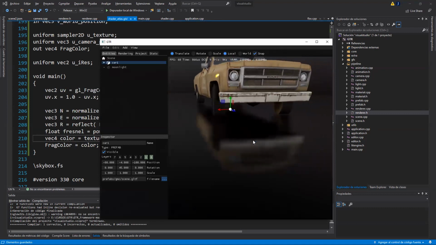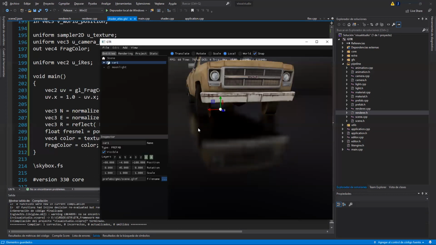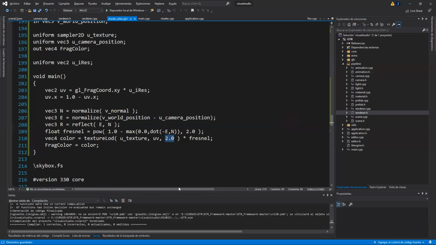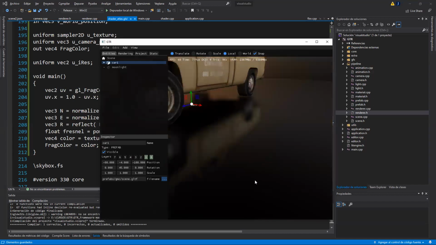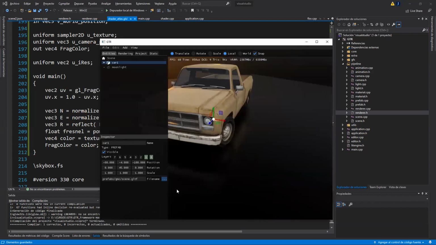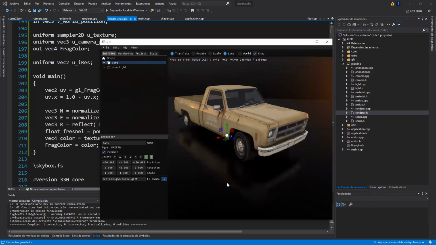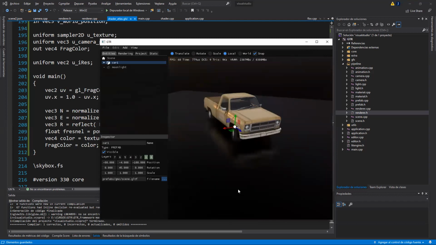So why is it important that you can control the blurriness? Because you can use information about the material of the floor. If the floor is very rough, then you will go down more mip levels. If it's less rough, then you will go less, and that will mean that you can have, I don't know, areas with water. And some engines do that when they want to have screen space, sorry, planar reflections. Okay, and that's it. That's the two ways that you can have reflections in your engine. The third one is the complex one that requires maybe 3 weeks to code, and we don't have time, but it's easy to implement this one.